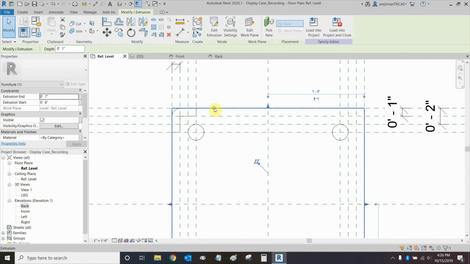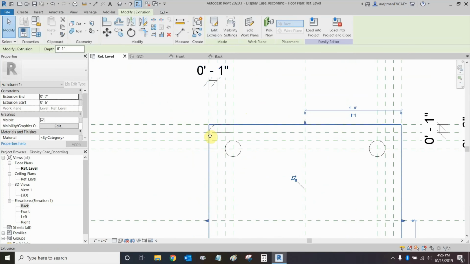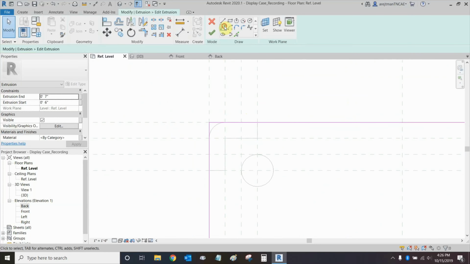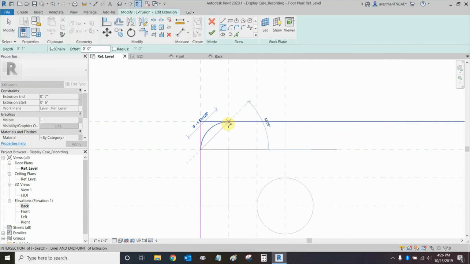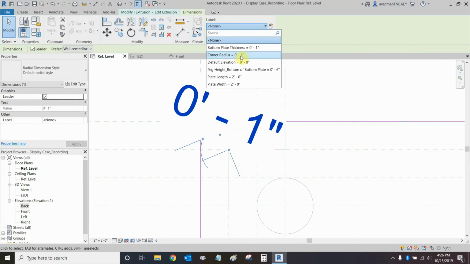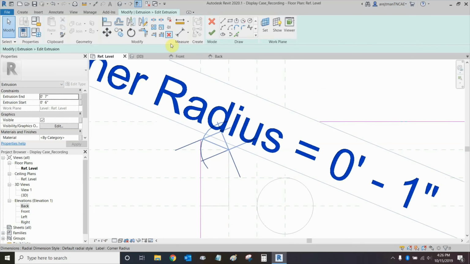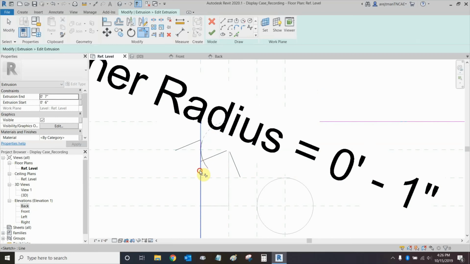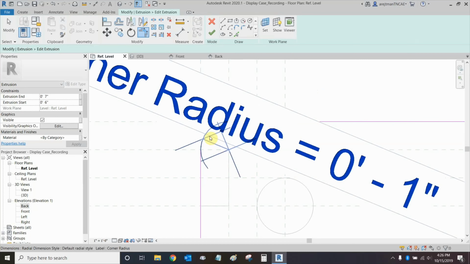Before we do, let's modify our bottom plate to also have a nice rounded curve. So we'll make that one rather quickly, just like so. We can also apply that corner radius to this one. We can apply the same parameter to different components. And let's make sure that we trim properly. All right, we've got one corner.